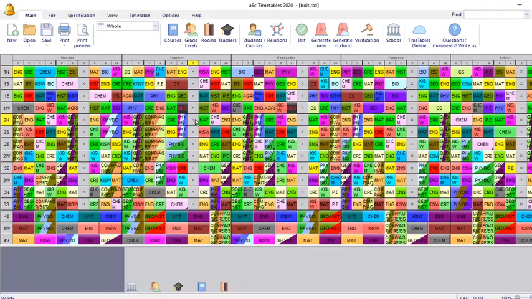Hi guys, today I will take you through how to create a school timetable. In this session, I will take you through how to create a 16 class timetable with the various subjects, and therefore at the end of the session, I will be in a position to actually come up with a timetable like you can see. Therefore, let's start.